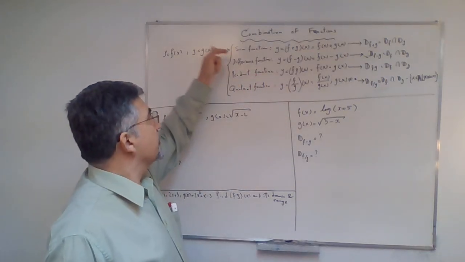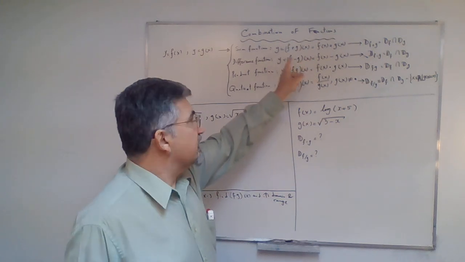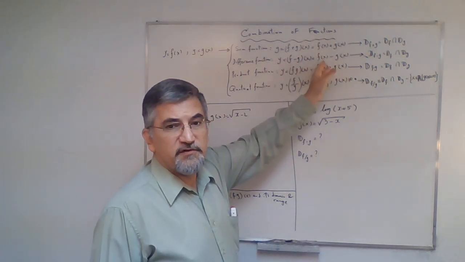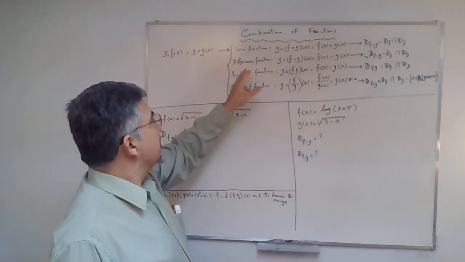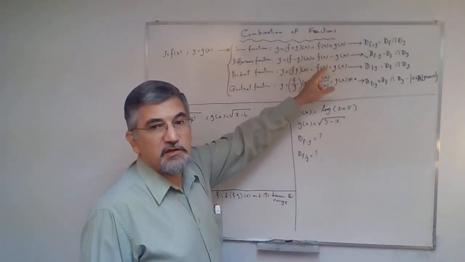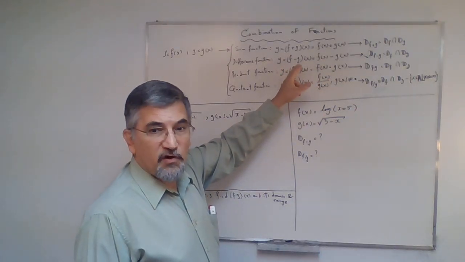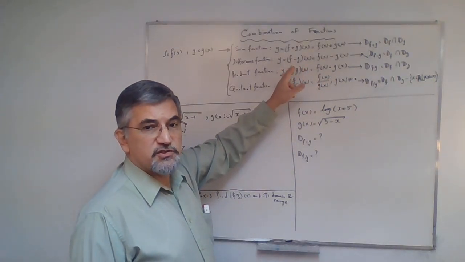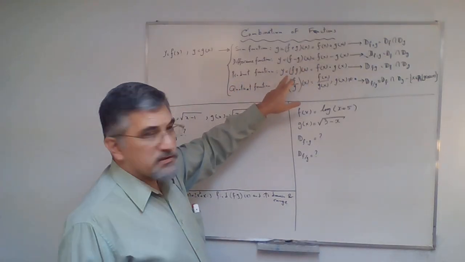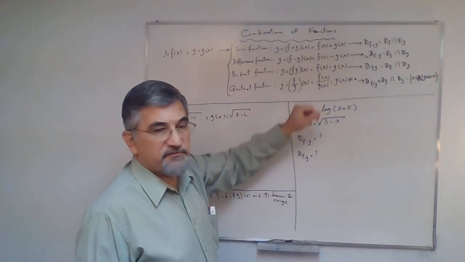divide two functions. So the sum function is defined as (f plus g)(x), and that's how we write it. And that is nothing but the sum of the two functions, f of x plus g of x. And then the difference function is (f minus g)(x), which is nothing but f of x minus g of x. Obviously, (g minus f)(x) and (f minus g)(x) would be two different functions. And product function is (fg)(x), which is f of x times g of x by definition.